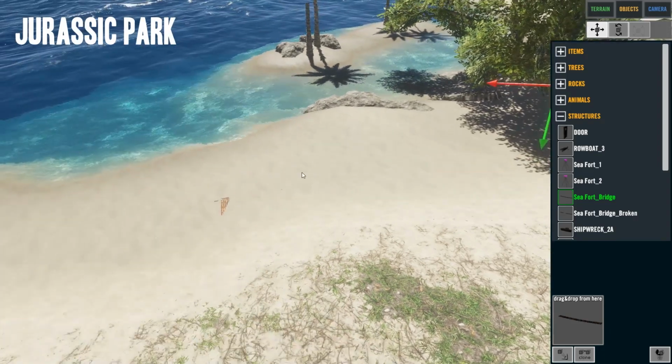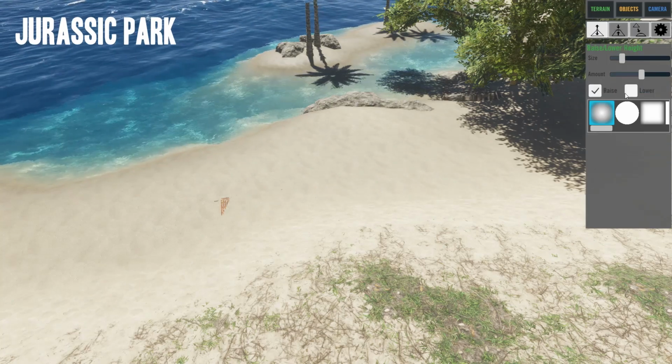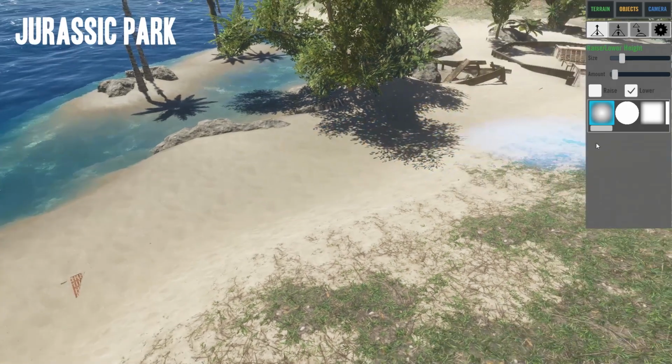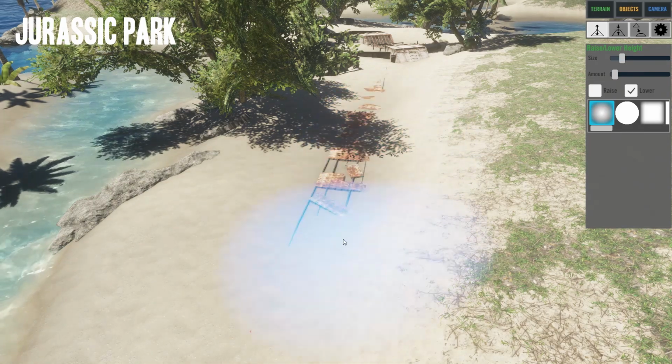Oh no, you've disappeared everything. Yep, everything has now been disappeared. We're going to raise and lower. We're going to hit lower. I'm going to take the amount slider and change it all the way down, because every time. And then we're just going to brush back. Oh look, there's a bit of bridge showing there.